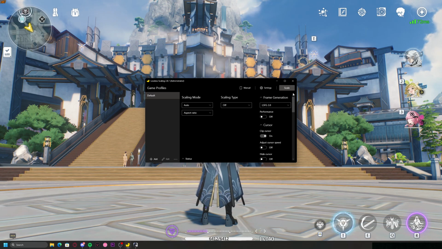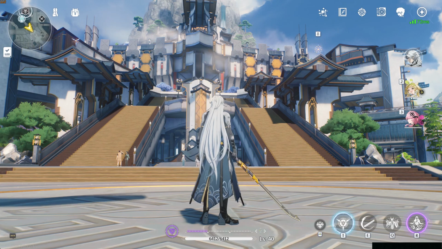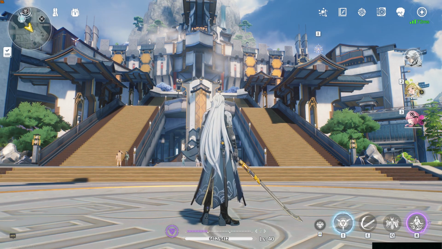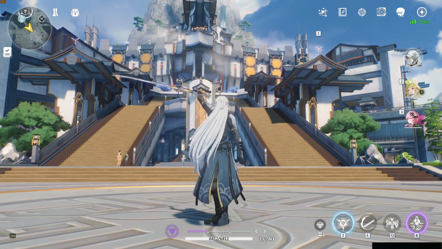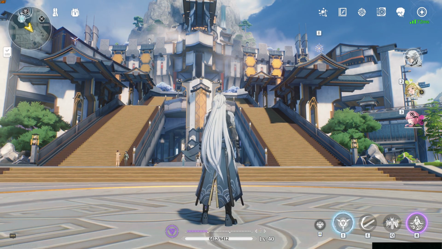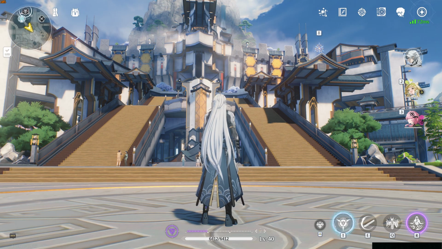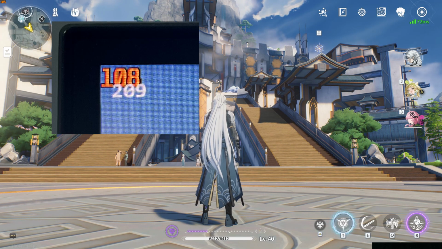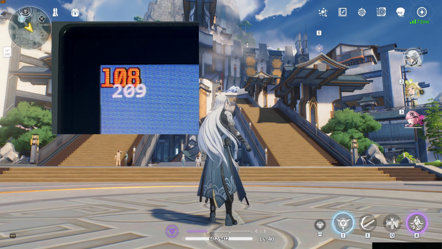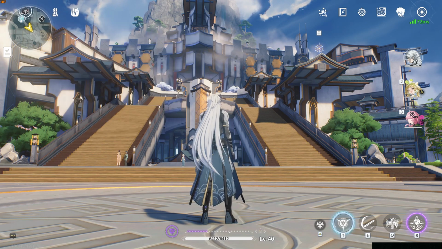After you apply these settings, all you need to do is press OK, you go back in game, give it like a moment. It might flash black for the first time, like just for a second or two, but after that your FPS just spikes up. I'm not noticing any input delay on my end. Everything feels pretty responsive, as if I'm not even using the app, but the game just feels 5 times smoother than what majority of people are experiencing at this stage. I'm just gonna throw up a quick image so you can see what frames I'm pulling natively with my actual PC, and then what FPS I'm getting provided by Lossless Scaling.